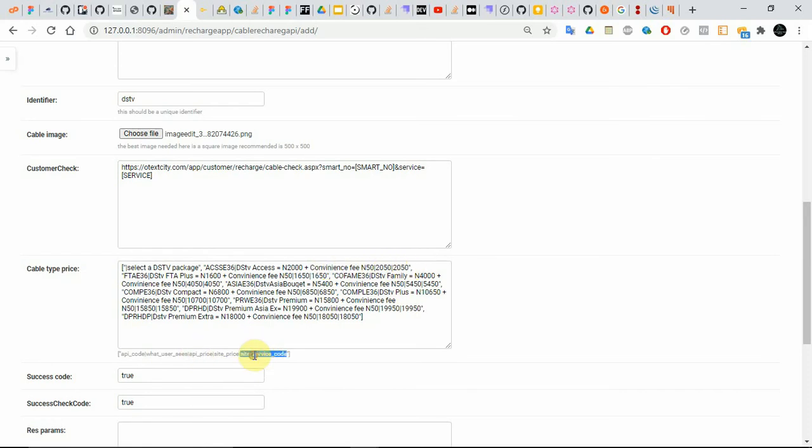Yeah. So the last part now should be, because there should be a fifth part. So that's 1, 2, 3, 4. It remains 1, which is a fifth part, which is the name you want to call it on your own site. Now why do you have to call it the name on your site? Because you don't want to, assuming you switched from an API that uses cable plan ID for recognizing their plans, it means that your users using your API will have to switch. So it does not make any sense. So that is why you need to set your own names to those things. So even if you switch API, the name will still be the same. I don't know if you get that.